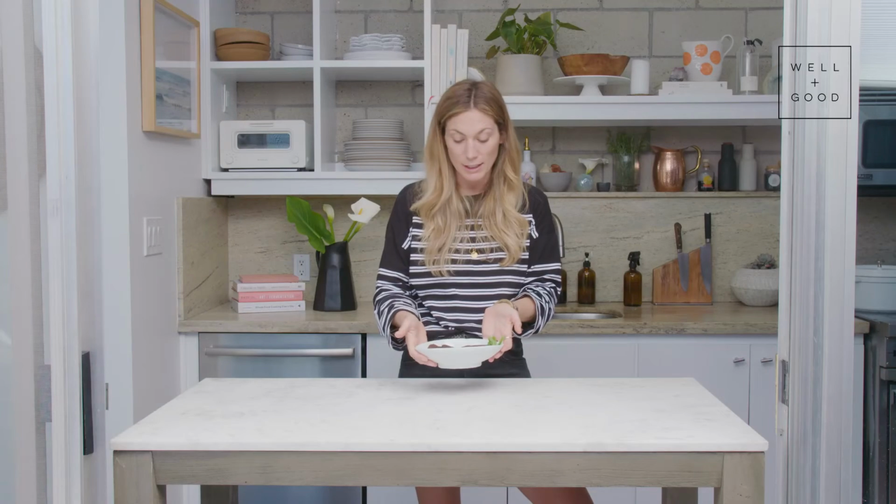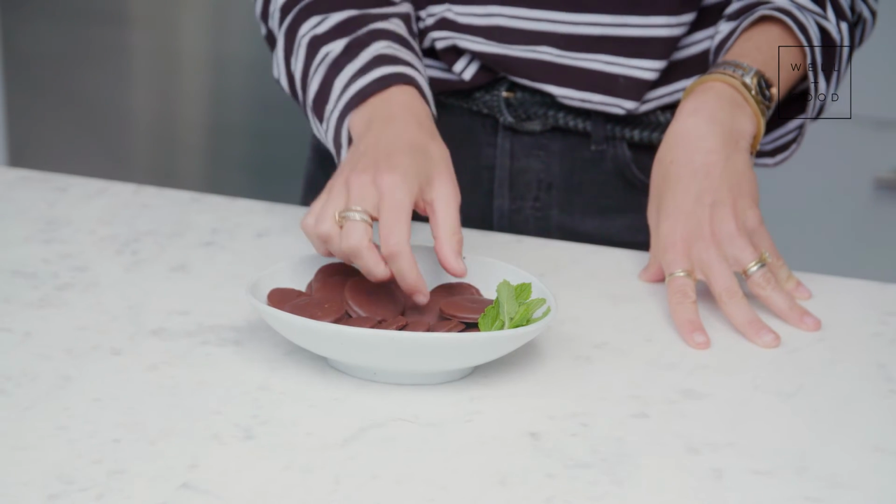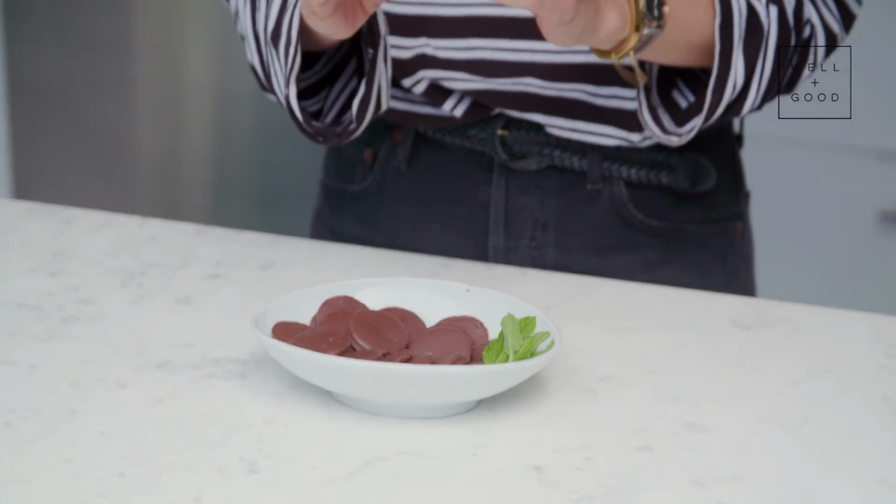Okay, so I took our cookies out of the fridge and they're all set and looking real good. All right, I cannot wait to try one of these. So you can see it's got like nice layers on the inside. You can see our cookie layer and then also our chocolate dip layer. And so pepperminty and chocolatey. I absolutely love these.